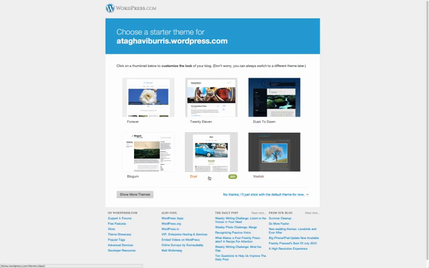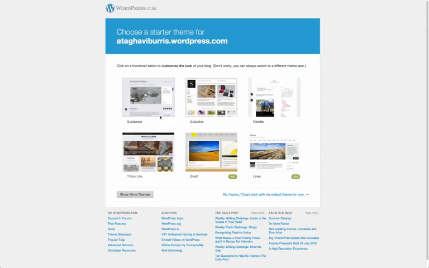For example, Duet here shows a $68 marker, meaning that is a paid theme. Now I can just use the default theme for now, or I could choose to show more themes. And you can see I have a variety, and I can keep going through these. But for right now, I'm just going to stick with the default theme. And I'll show you later how to change that theme once you're logged in. So I'll just stick with the default theme.